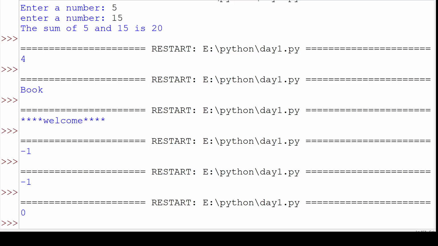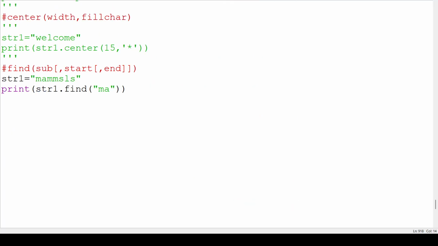See, MA is found at the 0th location. Here in mammals, M is found at the 0th location, so it is displayed. If MA is at any other location, like after that MA, then the output will be 2, because the starting index of that character in the string is displayed.